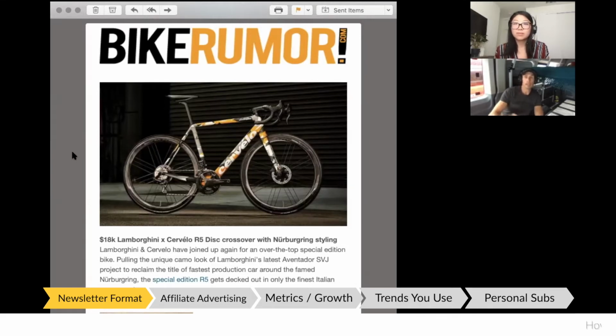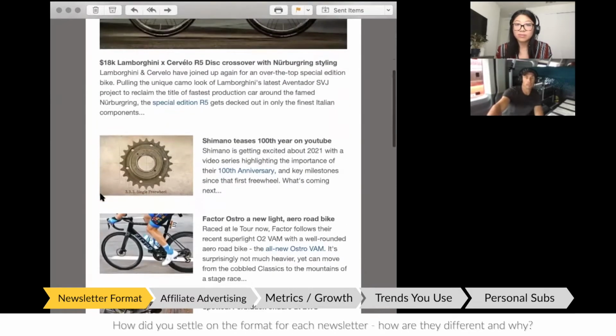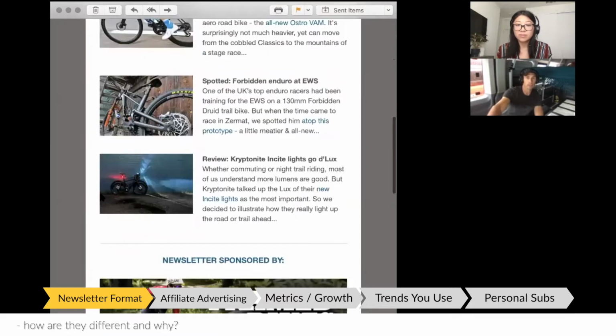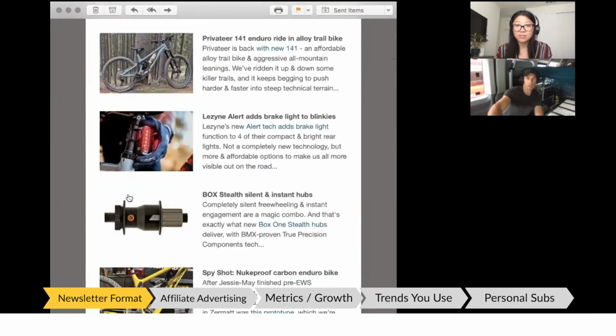And if there's a particularly busy week where there's a lot, it's all super modular. We could have six of these little ones under the big feature one. We could have ten of them if we wanted to. What is cool is that there are formatting guidelines here. I don't know if you can see my little cursor moving, but each little image, the text lines up with that. That's one of the formatting things: we could make that paragraph on the side super long, but it would look weird if you had a little image and then a long bit of text and a bunch of white space.